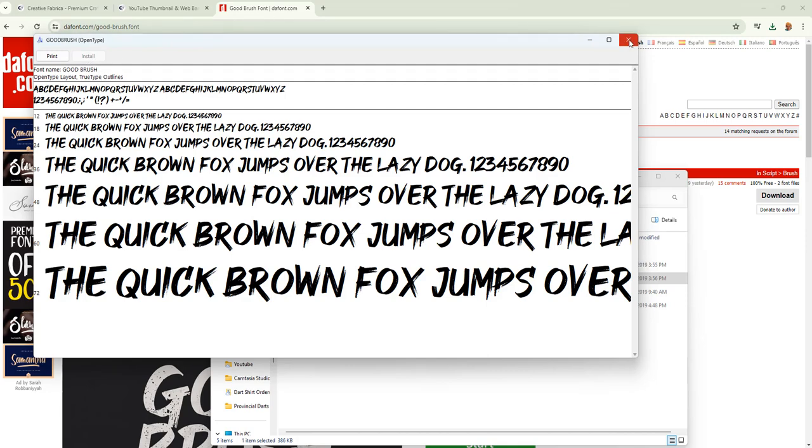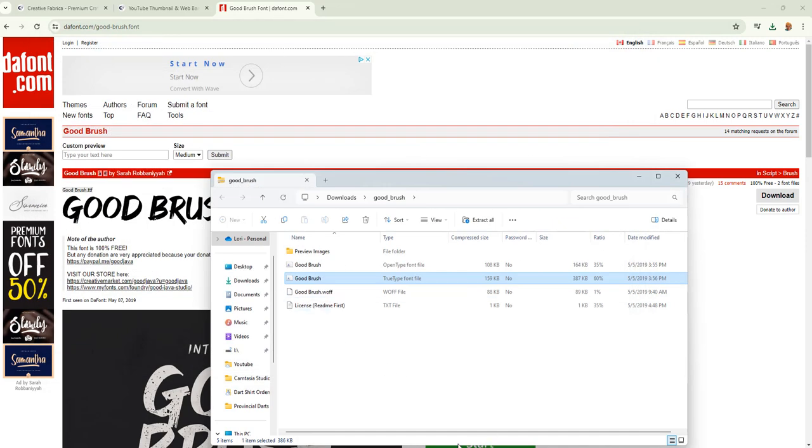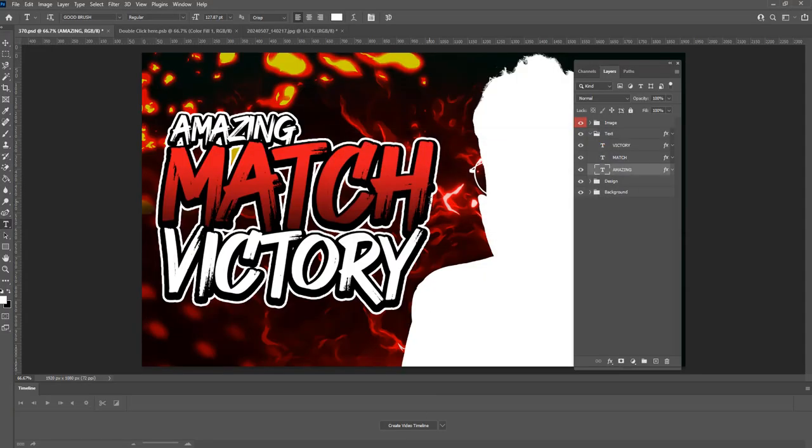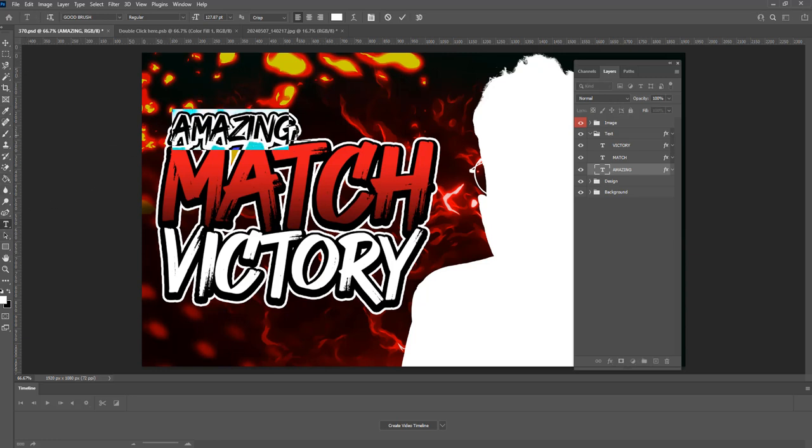So you can click edit this. And you can go back to your Photoshop. And now if you hit cancel, these little icons disappear. So now you're able to update this text with whatever you want. So let's see. Awesome game moves.